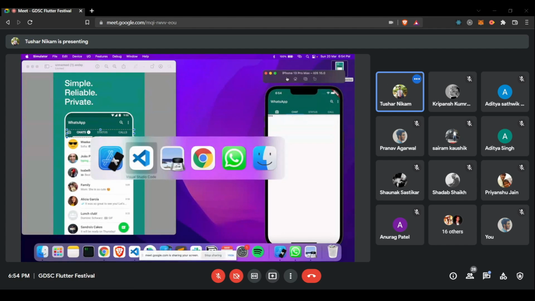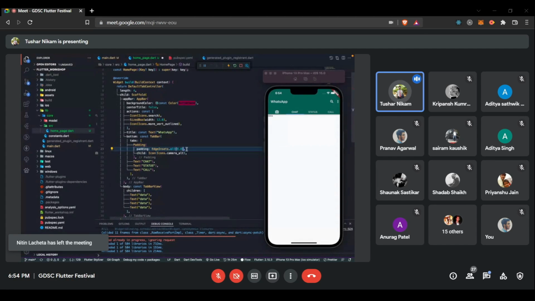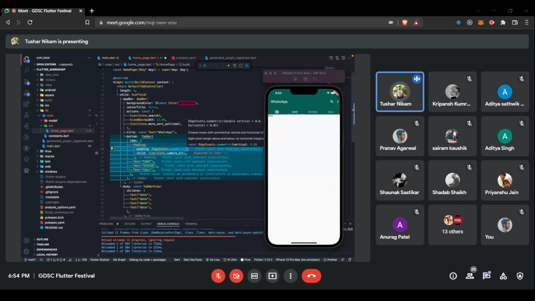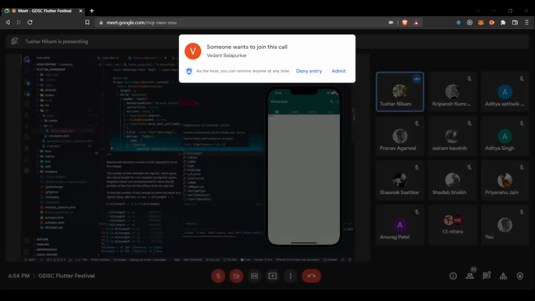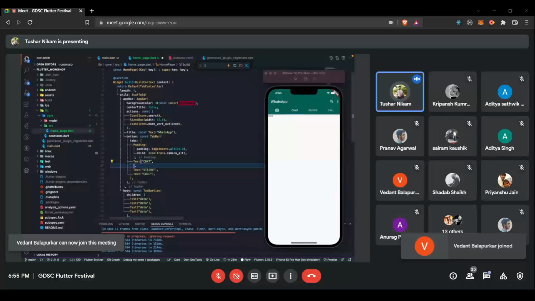Just understand, give some space. There is a padding property available. This will take the EdgeInsets.all property. Along with that, if you want to specify only, it takes left, right, only, or symmetric takes vertical or horizontal. But we will give all sides, it will be 10. Okay, as you can see, it takes some spacing.